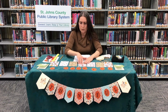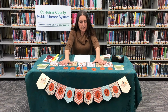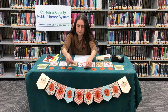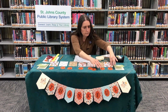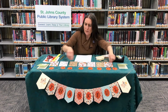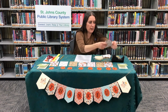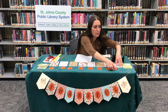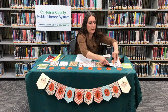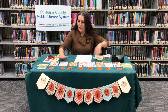I really like this real bright piece. I think I'd like that in the middle, so let's see. Am I missing one? Oh, I am. Okay, I didn't have one of my pieces up here. That one there. So I think I like it this way.